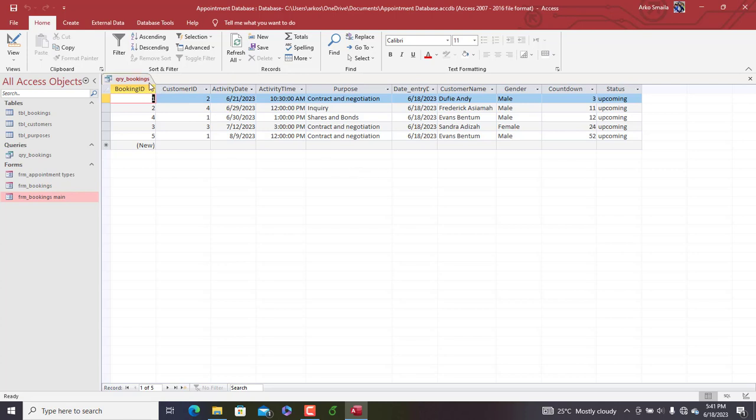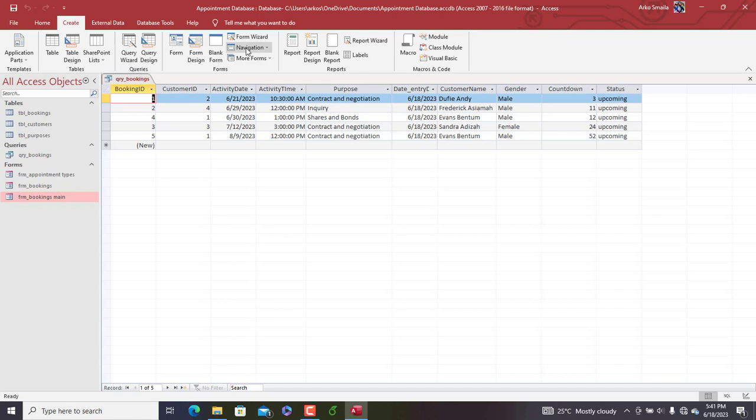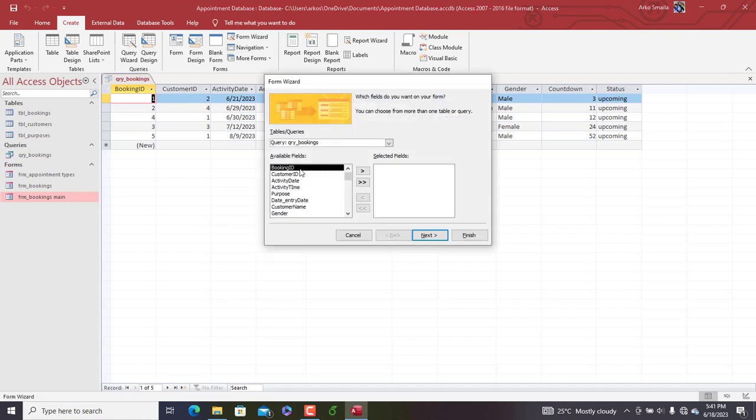Now the next thing that we do, probably the final part of it, is to create a data sheet. So we go to create, form wizard. Now we need a booking ID, a customer ID, a customer name. Now we need the activity date, time, purpose. Now we need a countdown and the status. So to make the form look simple, we'll do away with the customer ID.